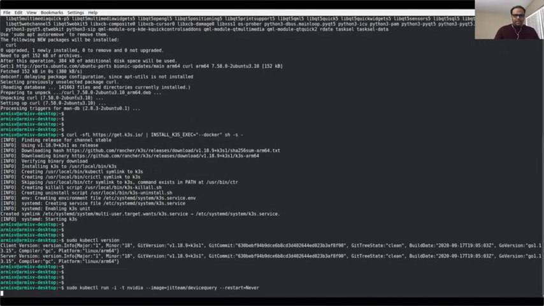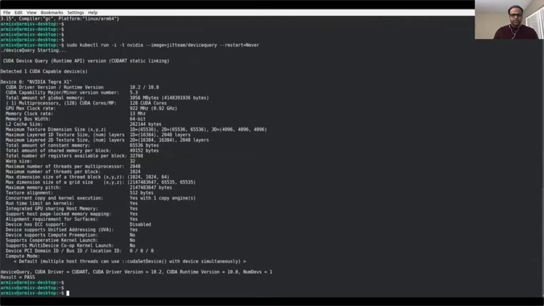All right, so now let's see. What we are doing here is executing a default container, the device query, which will tell us if it's able to access the GPUs on this Jetson Nano. Since we've installed K3S on top of it, we have now run this sample container, the deviceQuery, and it will tell us whether it's able to access the GPUs from the Nano.